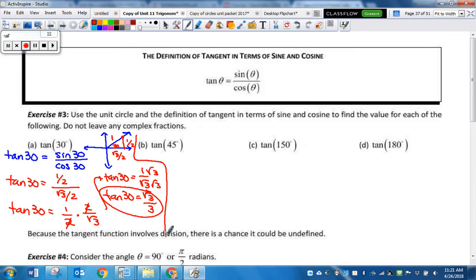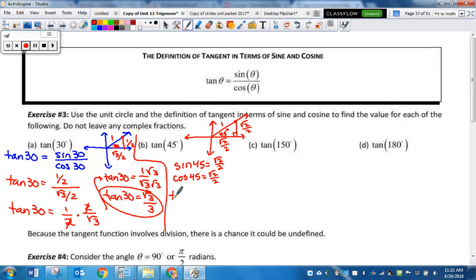All right, so tan of 45. Draw a picture, correct? You're in quadrant 1. 45-degree angle. Put myself on the unit circle. Theta and theta reference are both 45. Okay, so this is the piece we had to remember, right? When you're on the unit circle, what are the sides opposite the 45s, Carolyn? Radical 2 over 2. Both positive because we're in quadrant 1. Okay, so that means the sine of 45 is radical 2 over 2, the y value, and the cosine of 45 is radical 2 over 2, right?